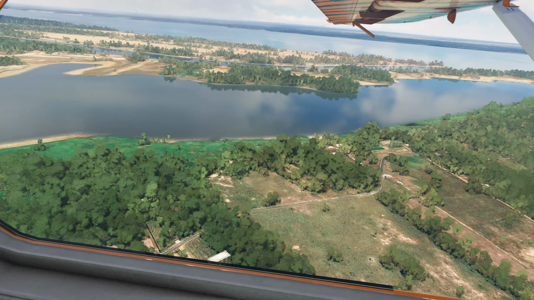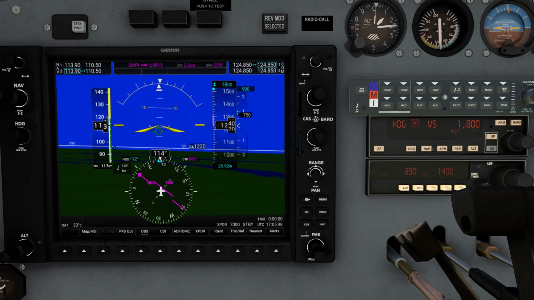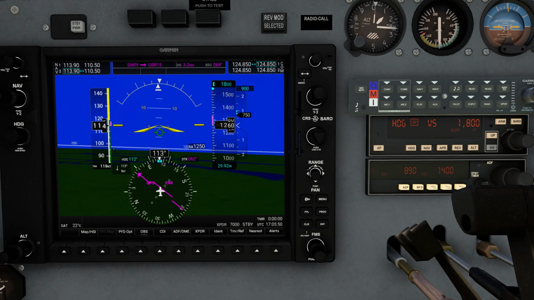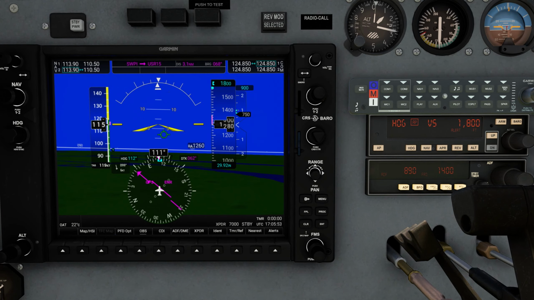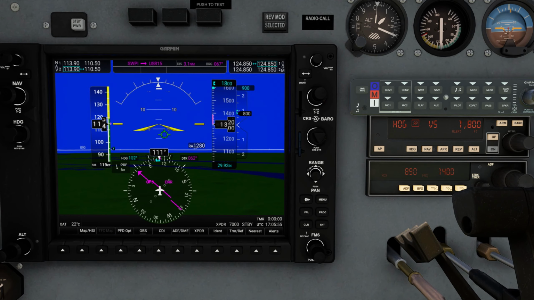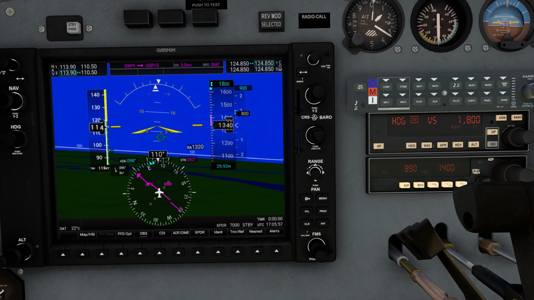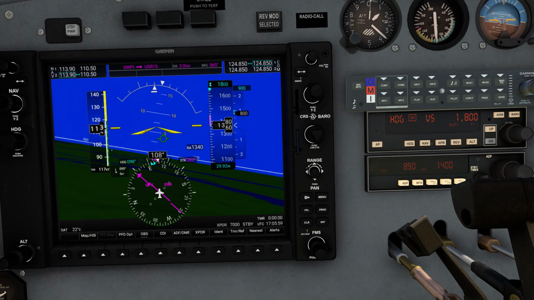Alrighty, look at that, awesome. Right back over the airport, and then we'll follow our purple line. In fact, we can probably engage autopilot now. Let's get our heading bug over there though. Like this, so autopilot heading, vertical speed, 900 feet per minute works for me. And we'll hit nav in just a moment here as soon as that purple line gets closer. If we do it too soon, then it might get confused. In fact, we don't want to be more than like 45 degrees away from it. Let's go like this. There we go.